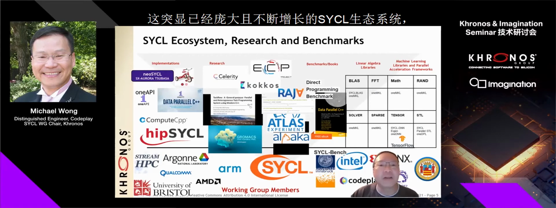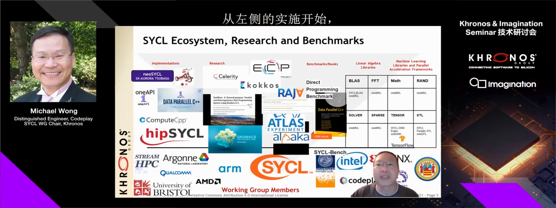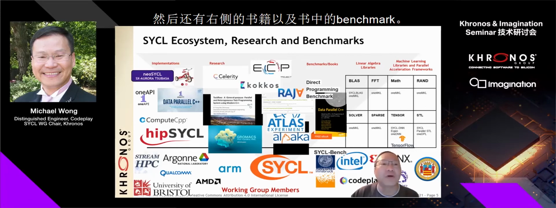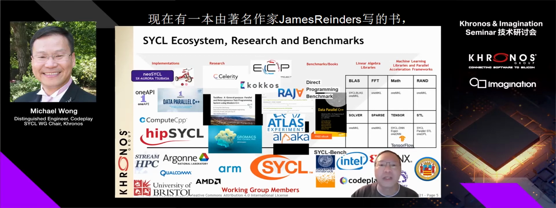This highlights the already large and growing SYCL ecosystem, starting with the implementations on the left. We also have the many different research projects in the middle column, and then also books on the right and benchmarks. Of the books, I will call out that there is now a book written by James Reinders, renowned author, that covers oneAPI and SYCL.